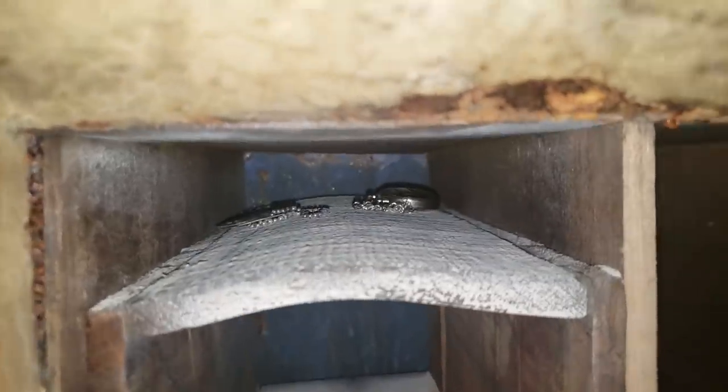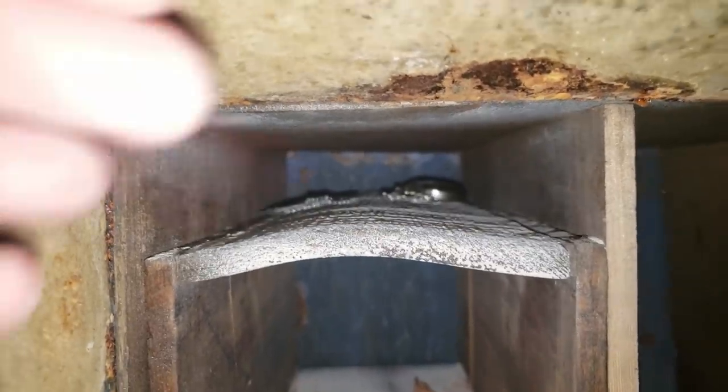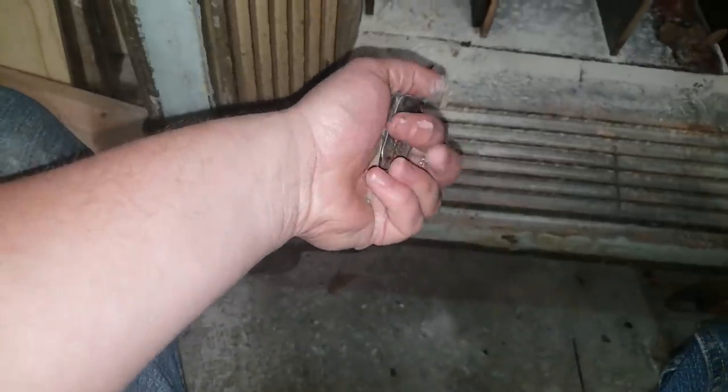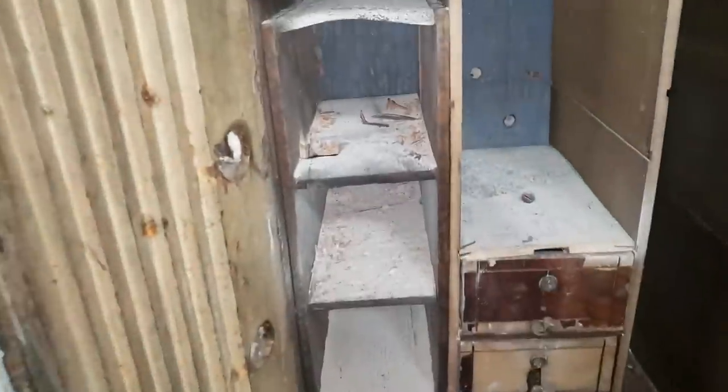Look what's up here. Look in this little cubby hole. It was completely dark, you saw, right? I did not see this earlier. Oh, man. Looks like some dog tags. United States Marine Corps dog tags. That's really interesting. There's something else up there, too.